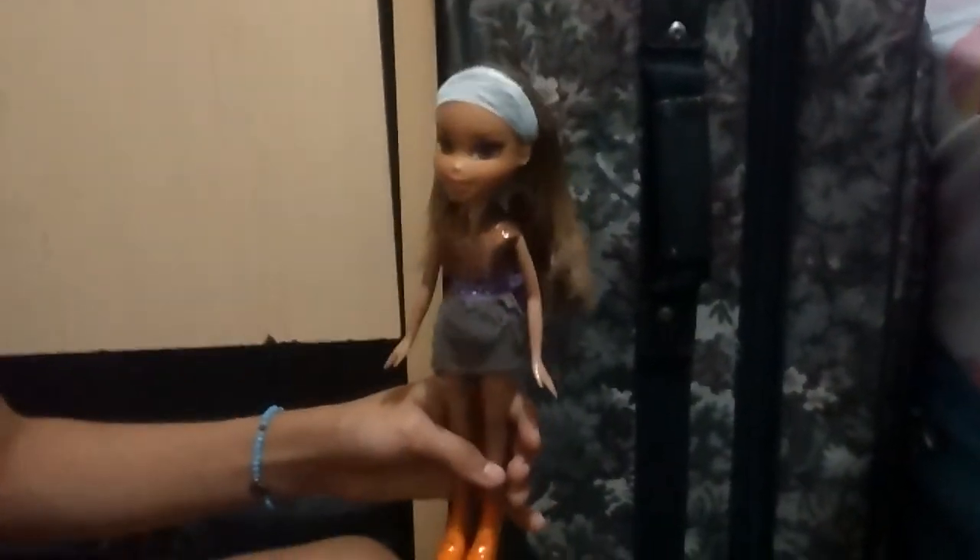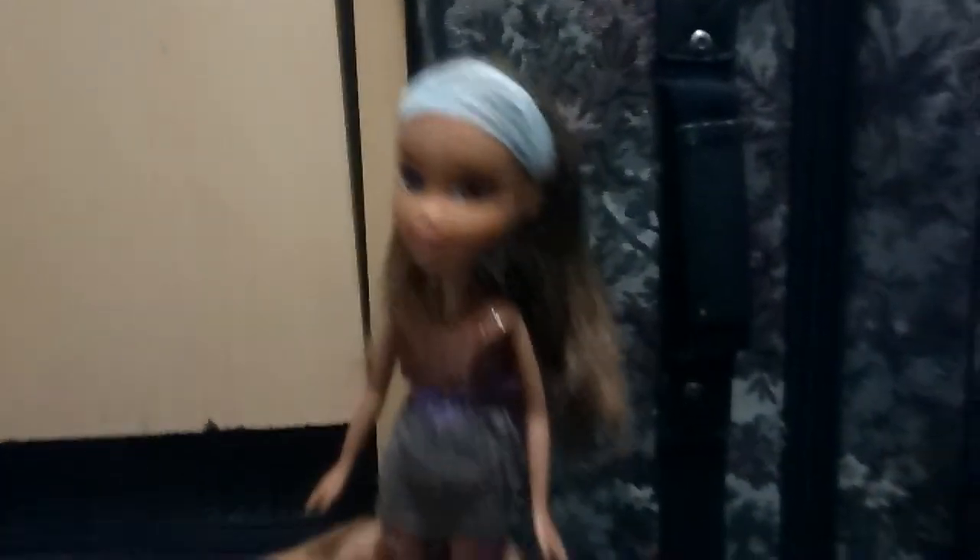You don't need any sewing involved — just fabric and required cutting. Just so you know, have adult supervision so that you don't cut yourself. Also, just to let you know, you can use any size doll. For instance, this doll has a lot bigger waist, chest, and body as you can see. If you want to make it for a bigger doll, you can use bigger, chunkier fabric and bigger cloth. You can do the same exact thing as I did, but you need bigger fabric to cover the body because it would be a lot bigger.